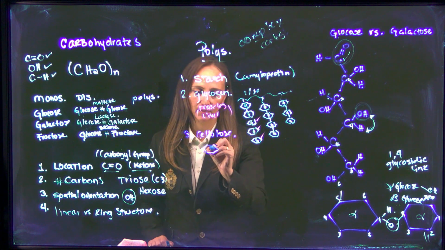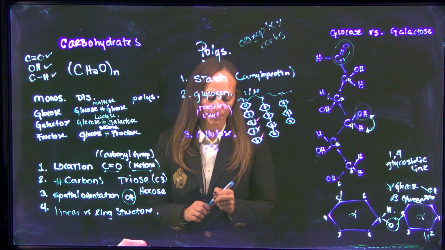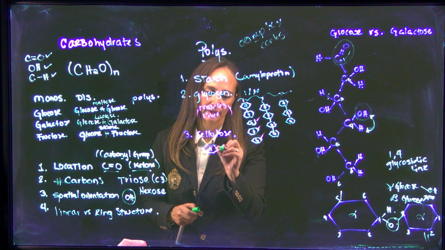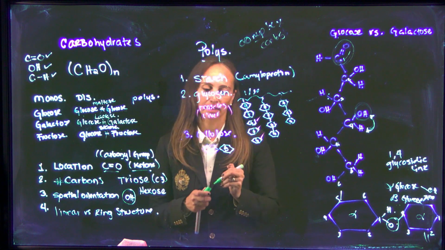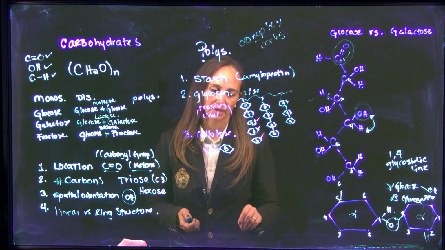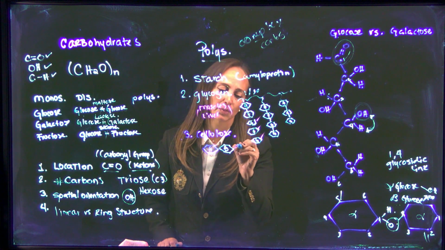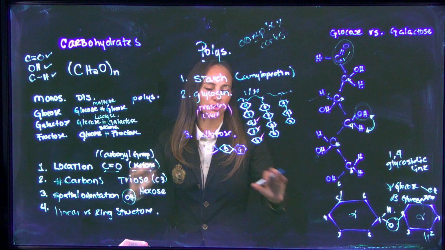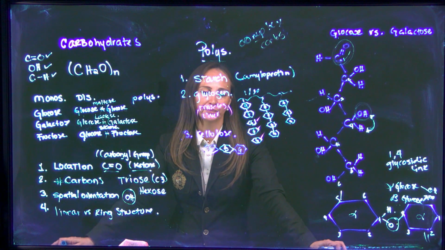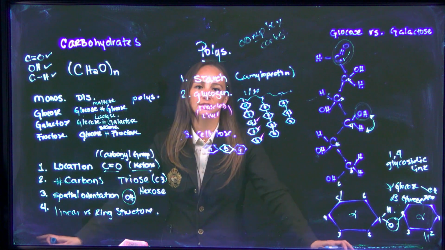So let's just say that we have the molecule of glucose right here, and I'm going to flip the other molecule facing the other way. It's the same molecule, okay? I'm just flipping it the other way. So these molecules are flipped every other way, and by flipping all of these molecules, we are able to have this organization of the glucose molecules. Otherwise, they end up being kind of like a ladder, like in starch or glycogen.